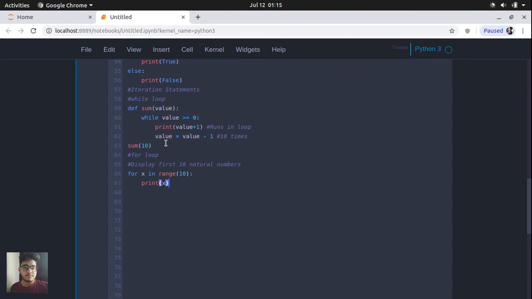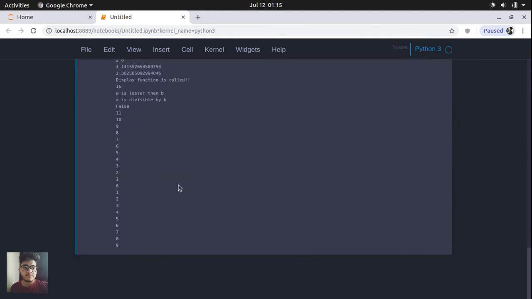So you can see here that inside this for loop, this is a statement print x, which will print the value of x. This is a range function which will give you a list of 10 numbers. So x will display all these numbers using this for loop, right? So for x in this range 10, we are going to display this x.